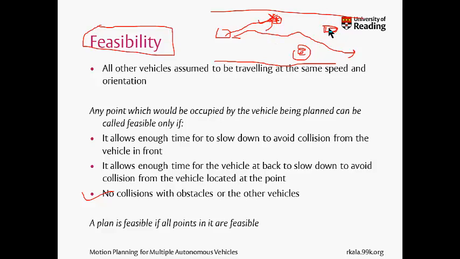For planning purposes, let us assume, for feasibility analysis, that this vehicle was traveling at a constant speed, so that I can judge whether these two vehicles collide or not. The problem is that here I'm not dealing with complete plans that make the vehicle go right towards the end, till the goal. I'm dealing with partial plans.